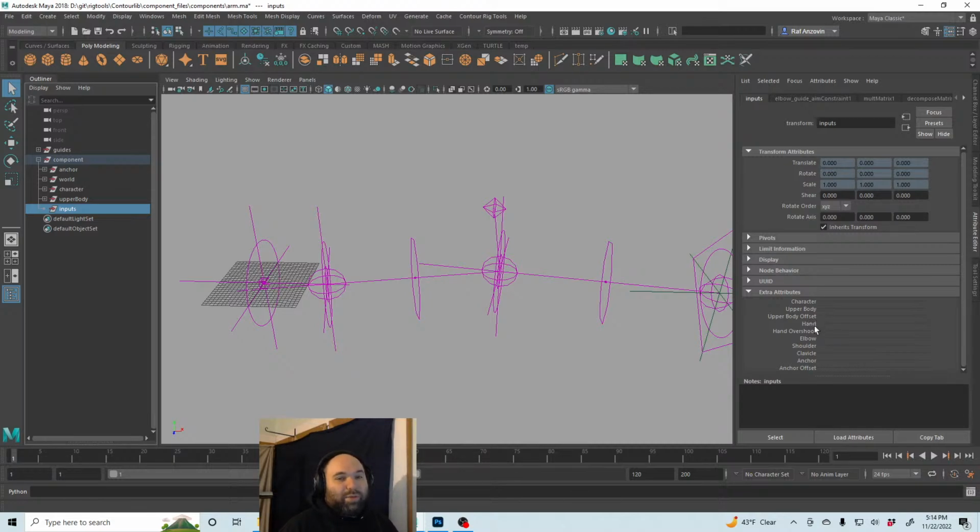Now, of course, we have strong opinions about space switching in conventional rigging. Ephemeral rigging doesn't need any of that. But if you're not using an ephemeral rig, and you're not because we haven't released it or anything, then you kind of are still stuck needing space switching. So just like anything else, if something inside your box needs to know something about the outside of the box, it needs to know what the upper body's space is in order to do space switching to the upper body, then that must be an input.